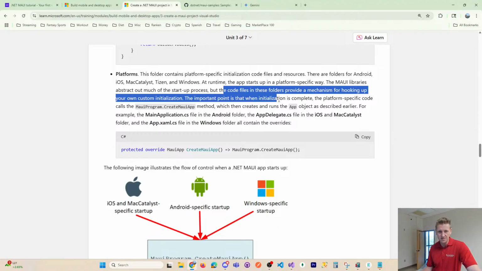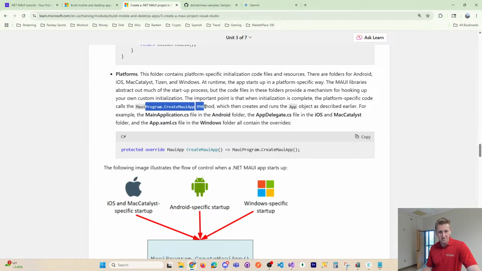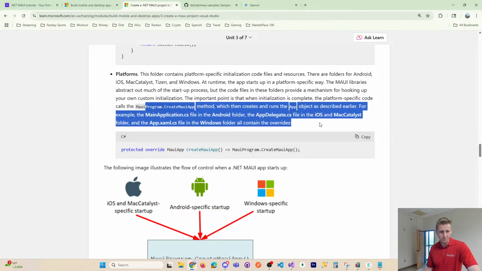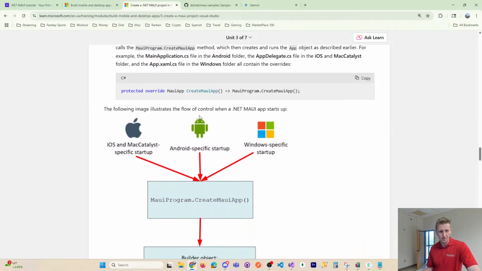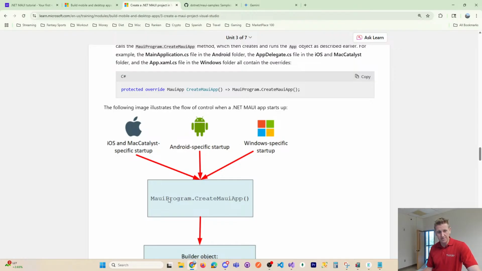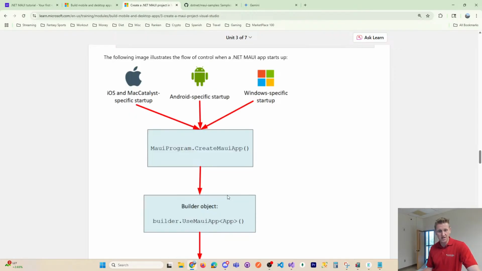The important point is that when the initialization is complete, it calls the method, which creates an app described earlier. So they all have their own ways they boot up, but then they call this, which instantiates your app.